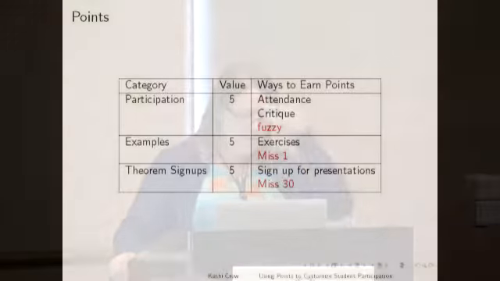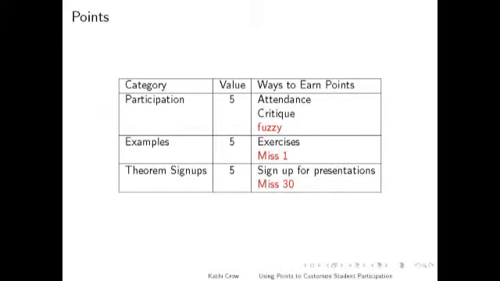So then for the incentives, participation is 5 points. It is not just attendance, it's also critiquing other proofs. I will let some go. If there's a wrong proof up there, I will not always point it out, and then they're held responsible for that. And that only has to happen once at the beginning of the semester for them to really figure it out. I won't let them all go. I mean, there are certain ones that have very subtle points that I want to make sure that we understand.